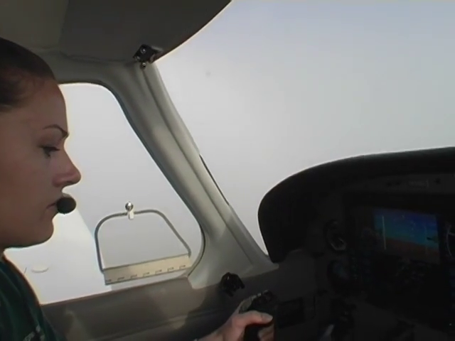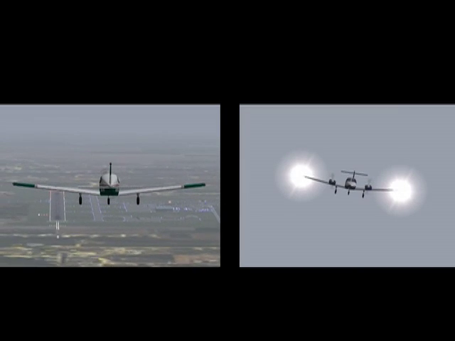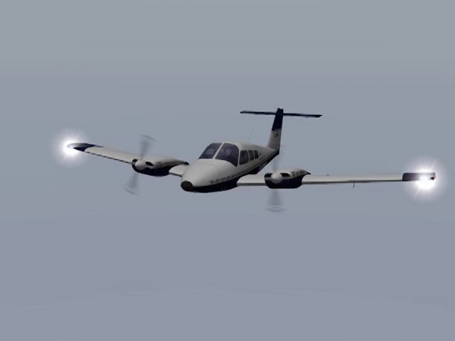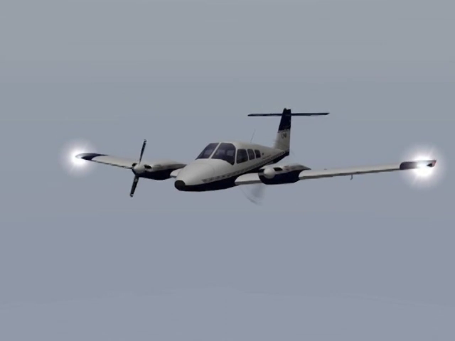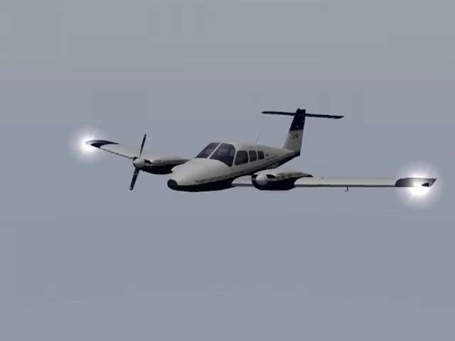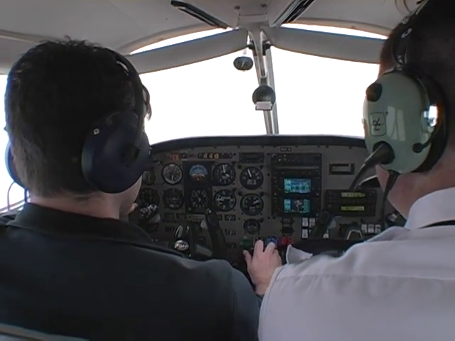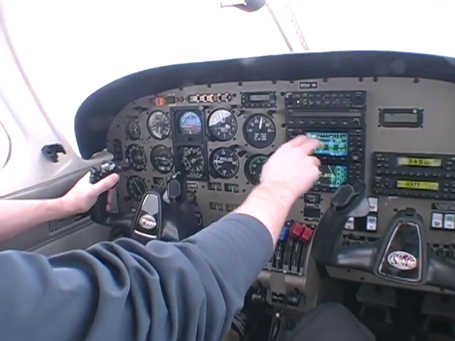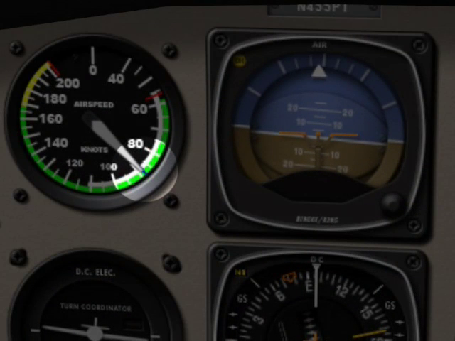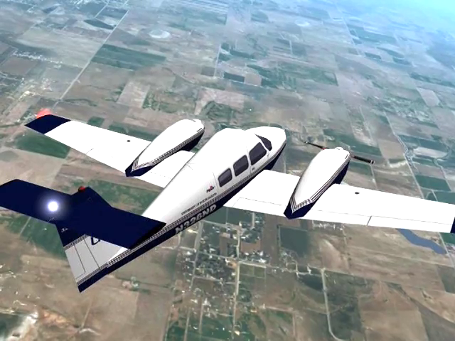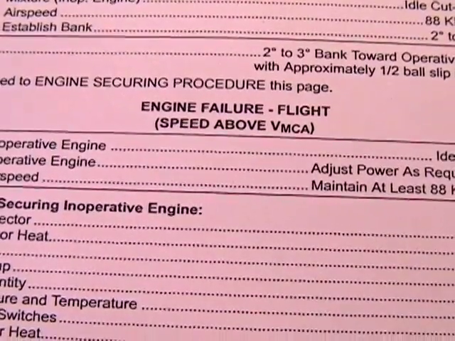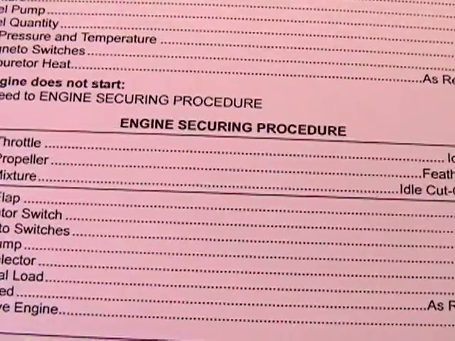Many of the same techniques for precision approaches apply to both single and multi-engine aircraft. It is possible that the pilot of a multi-engine aircraft, such as the Piper Seminole, may encounter a single-engine emergency during an instrument approach procedure. Should the pilot experience an engine failure on a precision approach, the first reaction should be to fly the aircraft, maintain control, and establish at least VYSE, indicated by a blue radial line on the airspeed indicator, at 88 knots in the Seminole. If an actual engine failure does occur, the pilot must make the decision whether to proceed with troubleshooting checklists or to instead proceed immediately to the engine securing checklist.